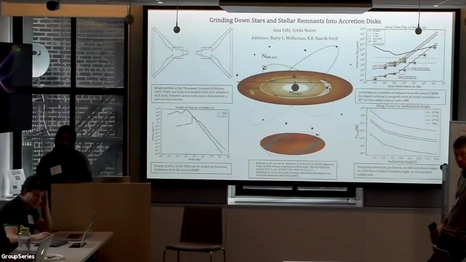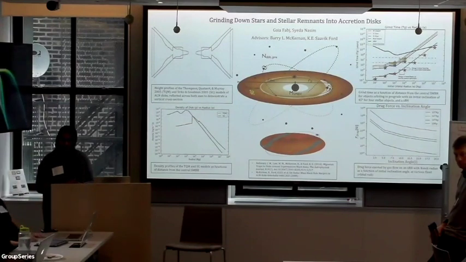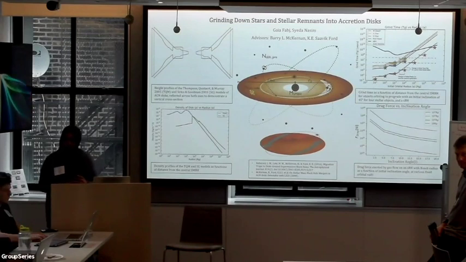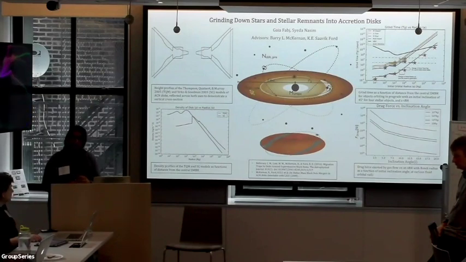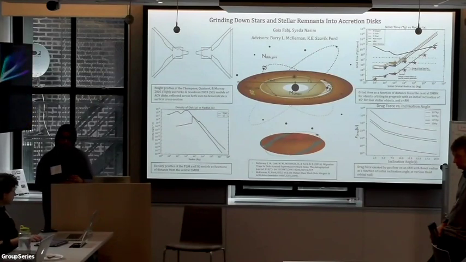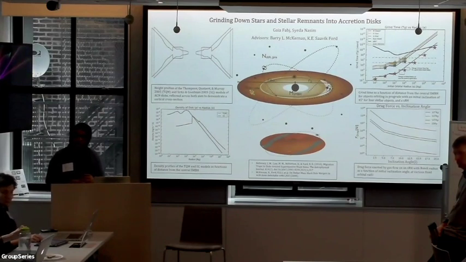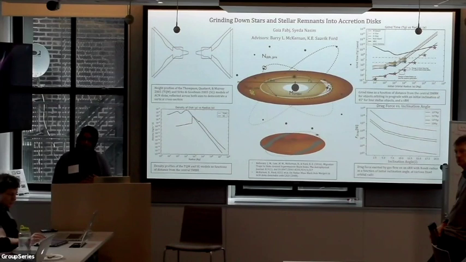I had very similar comments regarding the binary. I just have a question. I still don't understand where the stellar mass black holes are coming from in this model. Are they put on circular orbits to start out with? Yes. Okay. So it was very close to what Brian also said. You would expect that most of them are scattered in from very far away, so they will come in on very highly eccentric orbits.